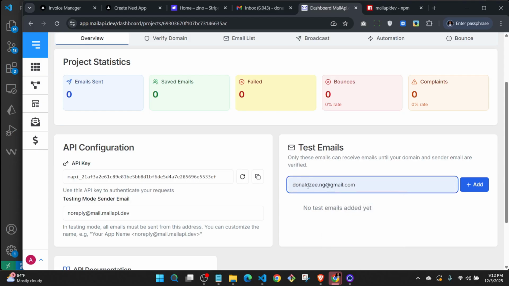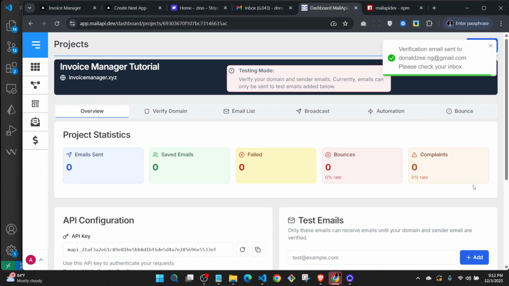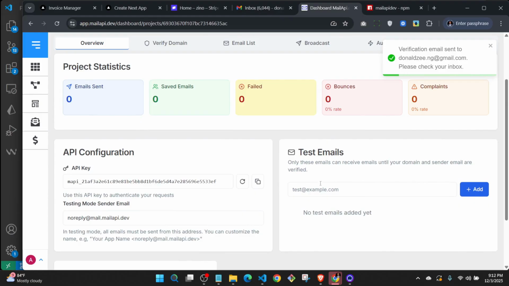So I'm going to have to add my Gmail as a test email. I'll click add, and then it will send me a verification link which I have to verify before I can send to this test email. You can add, I think maybe up to 10 test emails, but once you're in production, you can send from your domain and you can send to any email.